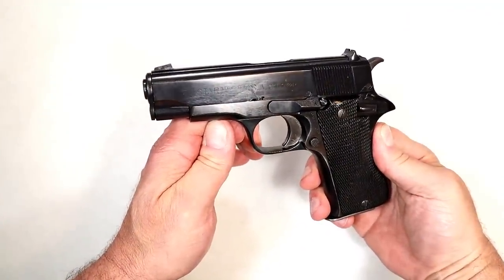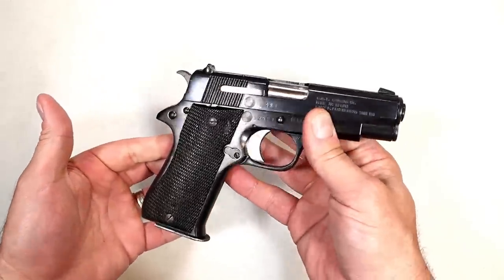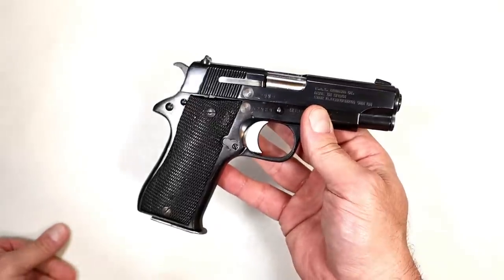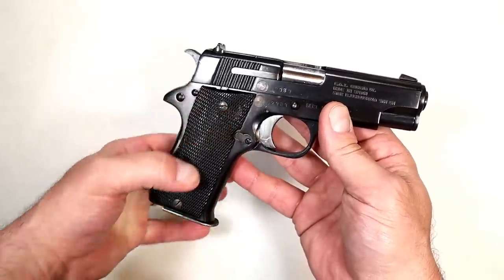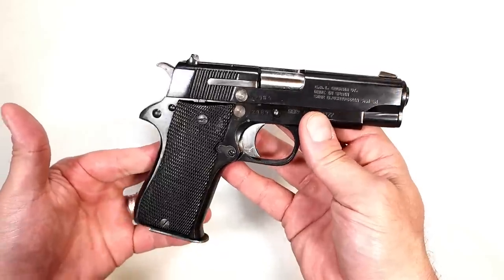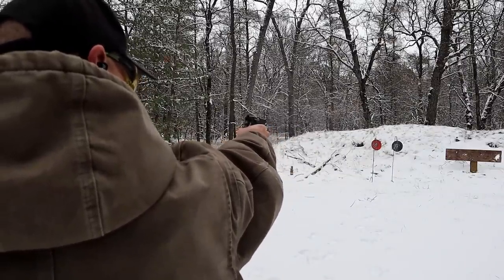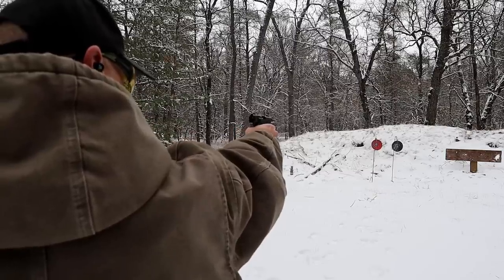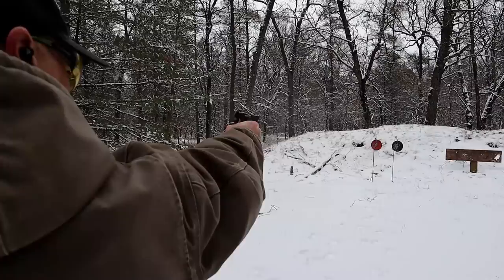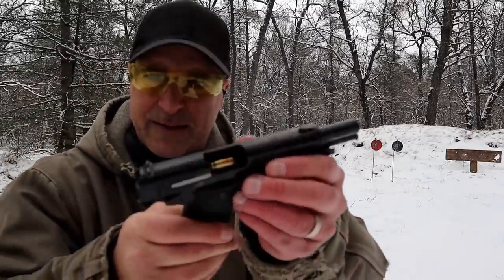I often consider the Star BM9 a mini Hi-Power — similar controls, steel frame, four-inch barrel, similar takedown, single-stack mag. It's a nice handgun when it works. It started out great; I was raving about it. People were picking these up for $200, and I said it's a steal for everything it offers — a metal handgun, accurate shooting, military surplus, never in civilian hands, a Spanish gun. But I had major ejection issues. I tried different types of ammo, but the ejection issues persisted. To fix it, I'd essentially have to buy another BM9 and swap out the ejector, and at $200 it's kind of a throwaway gun.